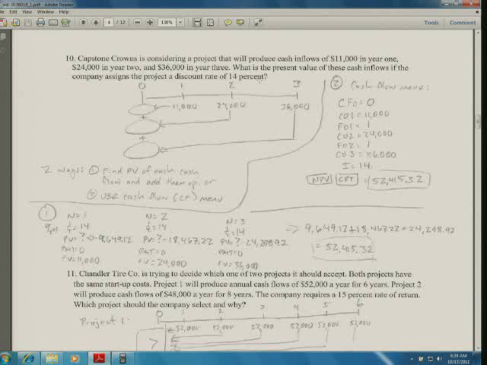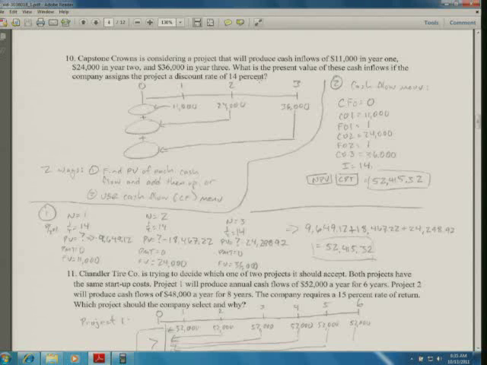Okay, number 10 is the first problem that we've seen that asks us to find the present value of a series of unequal cash flows. Up until this point, for Chapter 5, we've had a series of cash flows in between the present value and the future value, but they've always been the same. As long as that's a level payment, the payment's the same every single period, we can use the time value keys and just assign that payment to the payment key and let the time value keys take care of that for us.